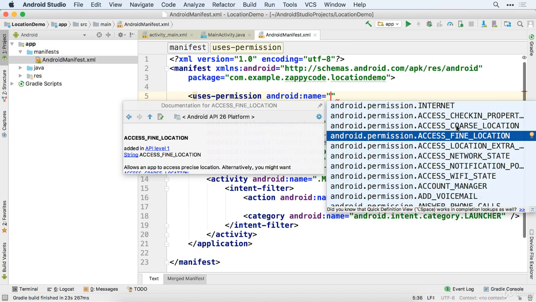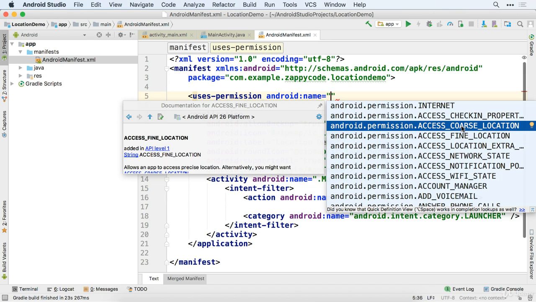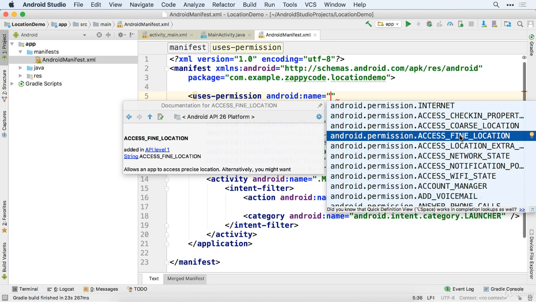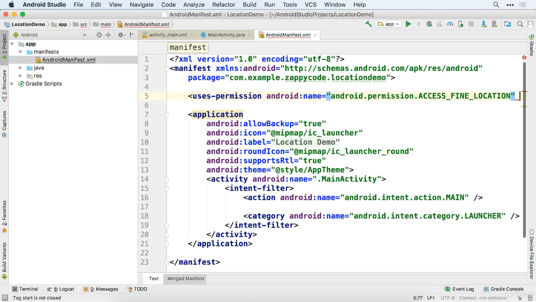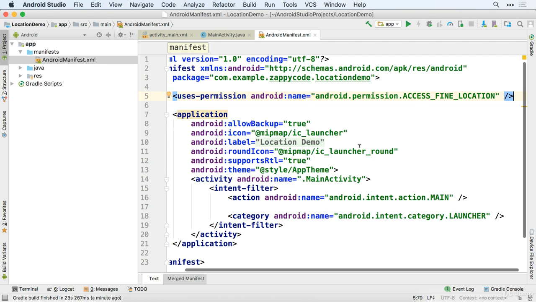Now, there is coarse location. The difference between the two is that fine is really specifically looking for where the device is, like it really utilizes the GPS, whereas the coarse more just uses Wi-Fi and the network pinpointing of stuff. So if you don't need it as precise, you can probably roll with coarse. But for most mapping applications, I think, you're going to want to use fine location. But again, that's up to you, and you want to be conscious of how much battery you're using on the user's device. So we'll use fine location, and we'll end that tag right there. So that's everything we need to do to get the user's permission.